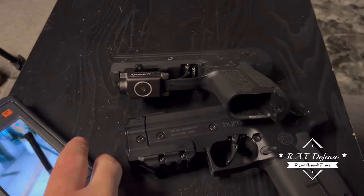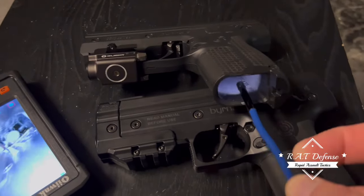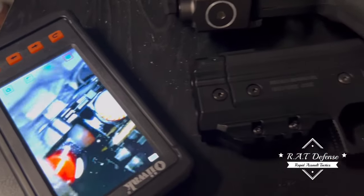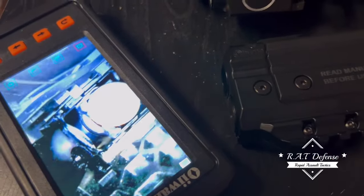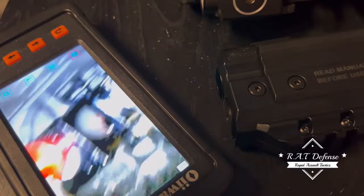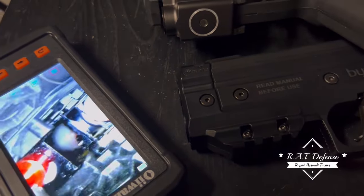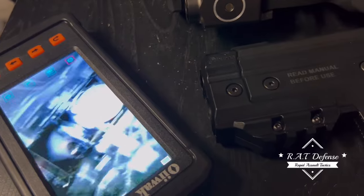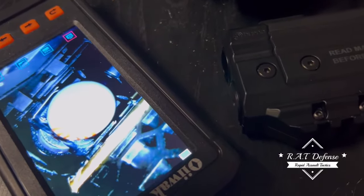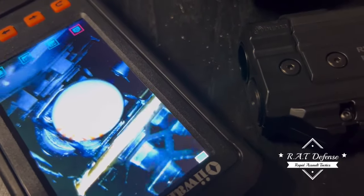I'm going to try to show you guys — it's hard here holding the phone and trying to do this with the camera. Now this is the EP. Okay, it's a little tricky — you guys see here's the EP, and those detents are not even touching the burner kinetic.